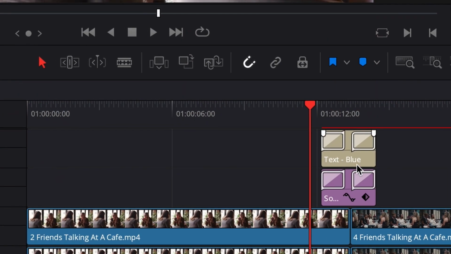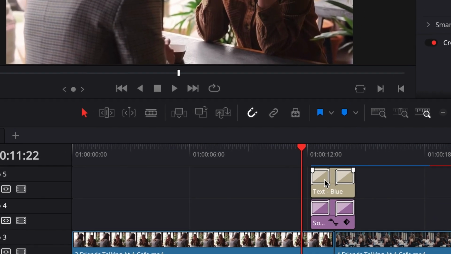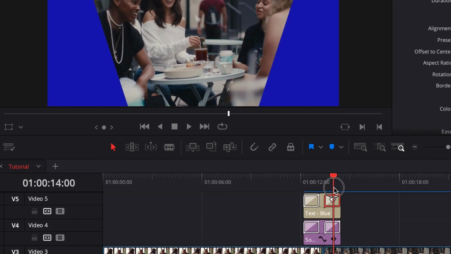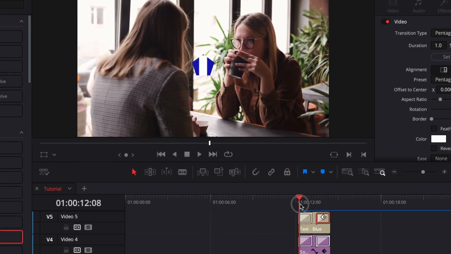Now you can put a text on the solid color, but you have to essentially make it the same length and put the same transitions on the text, and then you can have a text show up with that solid color transition as well, like you did in the Fusion comp. It's just more layers and more transitions to use.